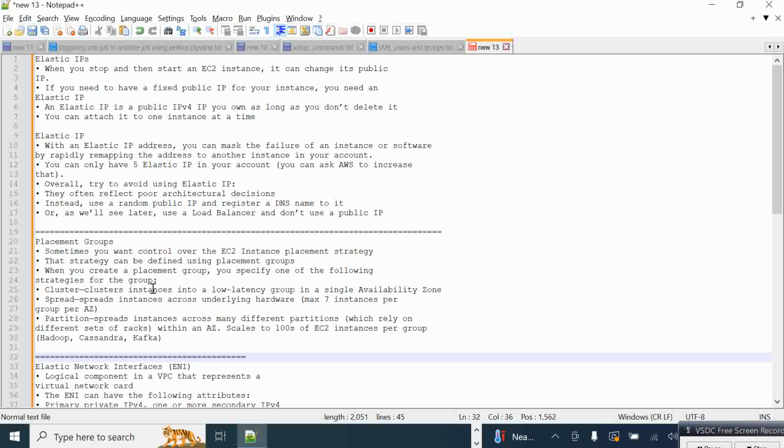We can also discuss how to attach and detach it, and I will show you how to attach it to an EC2 server. So we can discuss all three services.